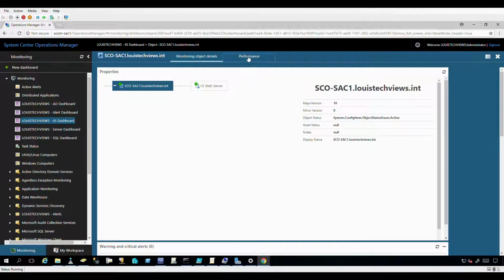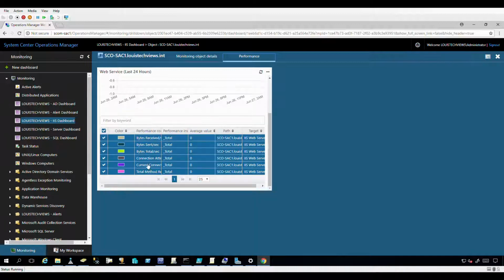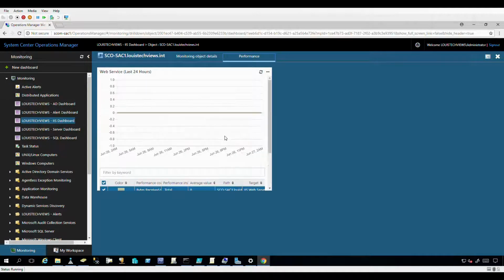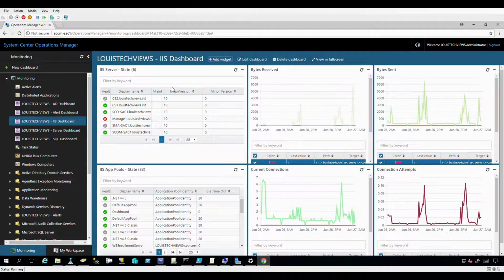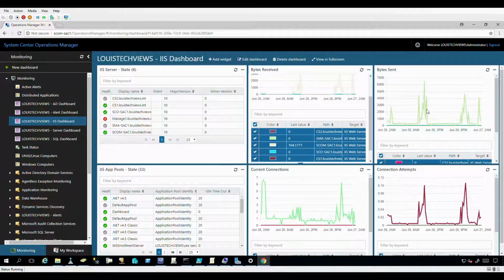Other thing here, if I click on this performance button here, again, it automatically builds out pretty much a view for all of the performance metrics associated with that object, and I can go and look at those metrics here. So on that top level screen, I cherry picked some of the metrics that I wanted to see on that main top screen, but any metric that's on that system will be available once I click on that particular object. So that's a really neat feature that these dashboards have. In particular, the state view is a feature of the state widget that I added in there. All right. So that's that.